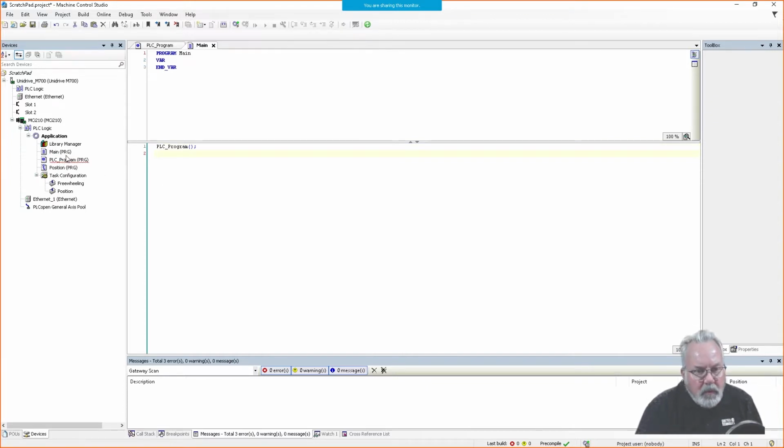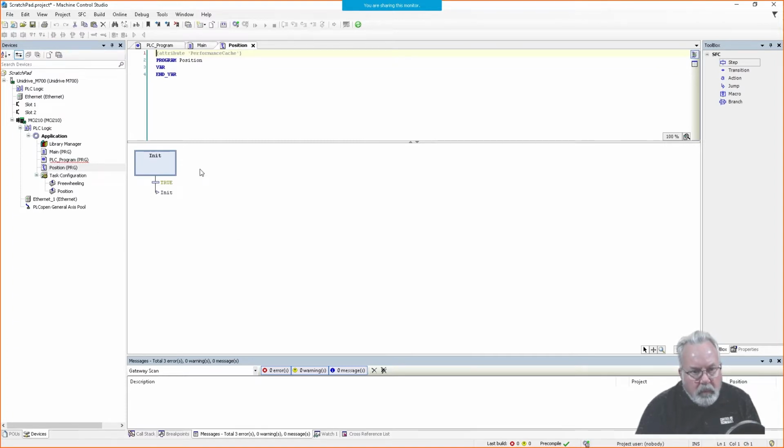So what I'm doing here is I'm setting up Machine Control Studio to be more like a traditional PLC, in the sense that you're using your main routine to call these subroutine POUs, as it were. That's something I generally do when I'm working with a traditional PLC, so just to show you that you can do the same type of thing here. Now let's go look at our sequential function chart, which is right here.